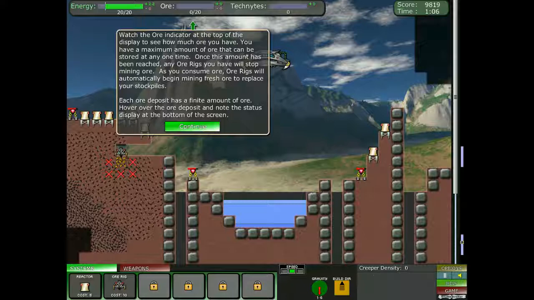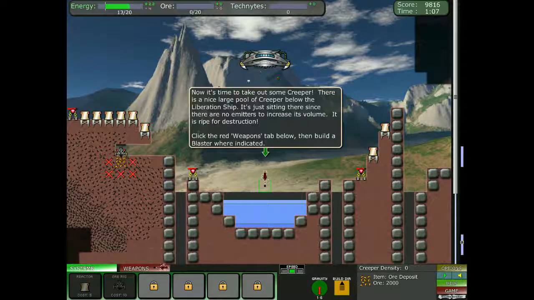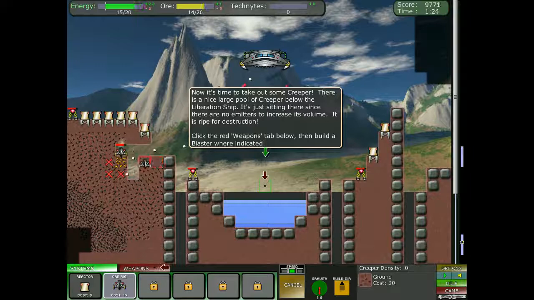Okay. Each ore has a finite amount of ore, of course. See, you can grab that. 2,000 ore. Now I've created a situation where I can create more of those guys. Don't know why that's not working. Oh, because the packets need to get by. You know what? Maybe it just doesn't want to let me yet.